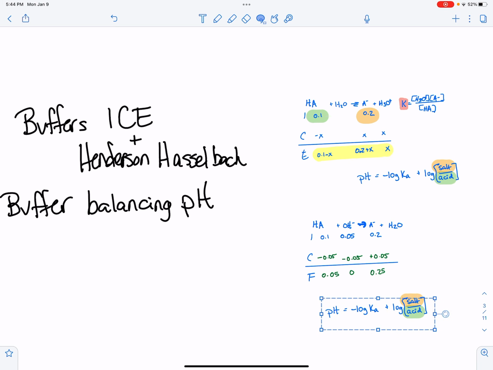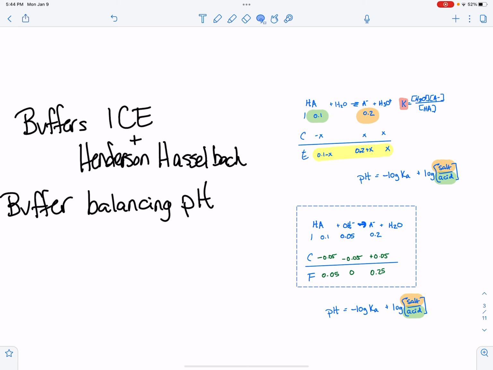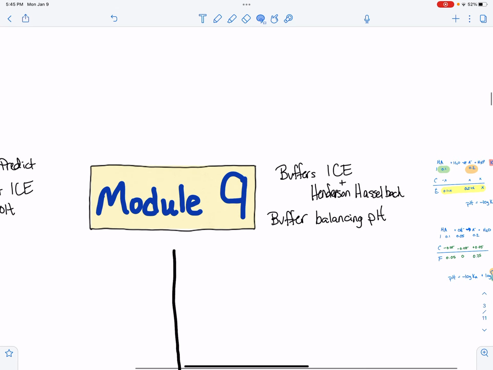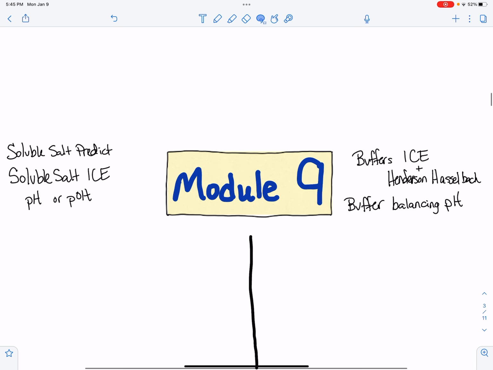So this buffer section, in some ways, because you can bypass the ice chart, it's easier. But in other ways, you have to keep up with whether I am thinking about an ICF, where I'm doing an actual reaction, or an ice chart, where it's already in equilibrium. So there are some fine details. Make sure you're paying really close attention and listening for the details in this section. And please allow enough time to practice and really understand the material, and make some extra notes to yourself off to the side to review as you go along to help cement the idea in your head.